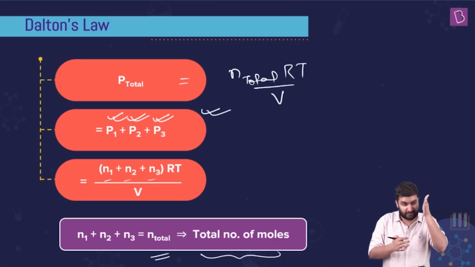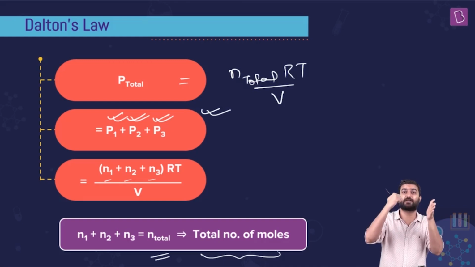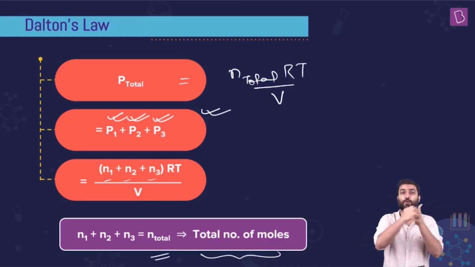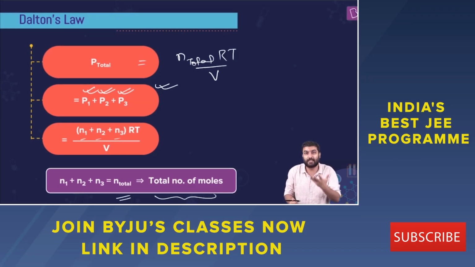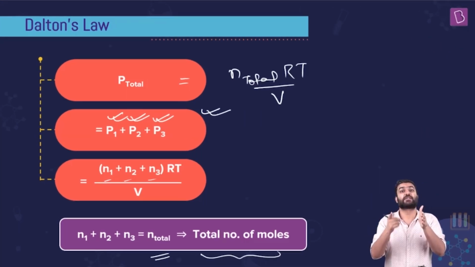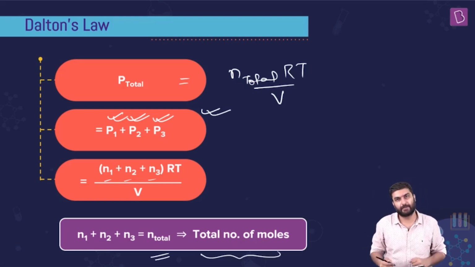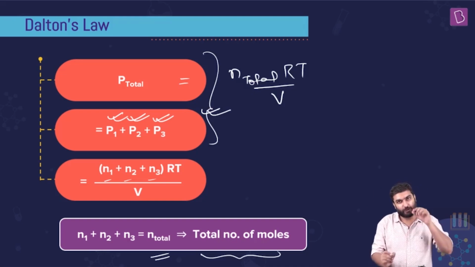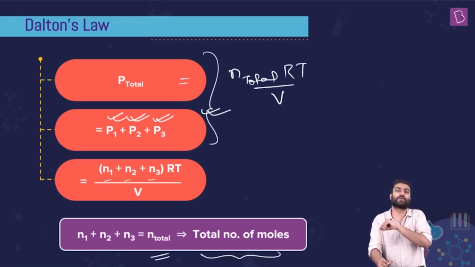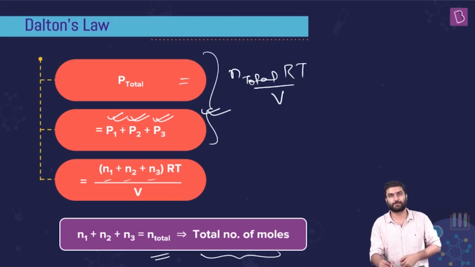Now, if you consider this wall has red particles colliding, yellow particles colliding, blue particles colliding, what is the total pressure on this wall? The total force because of all the yellow plus the total force because of all the blue plus the total force because of all the red, whole divided by the area. And that is exactly what we had, don't we? That the total pressure is equal to the individual pressures of the constituent gases combined.